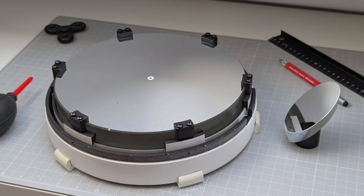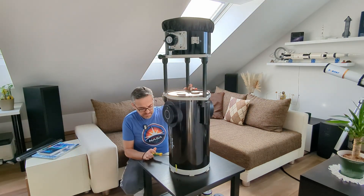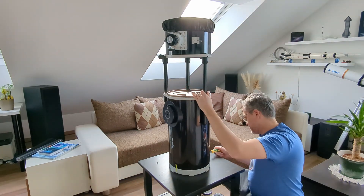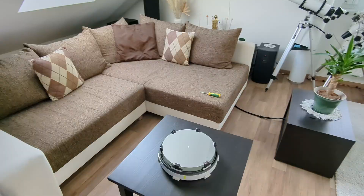Here I'm working on a 10-inch flex tube from SkyWatcher, and the first steps are to remove both the primary and the secondary mirror. Start with the primary. For this, place the telescope on a low coffee table and start unscrewing every single screw holding the mirror cell in place. Also take a bit of masking tape to mark the initial position of the mirror cell. Once done, pick up the tube and gently lift it over the mirror and place it on the ground. Then take the mirror and put it somewhere safe until you are done with the optical tube.